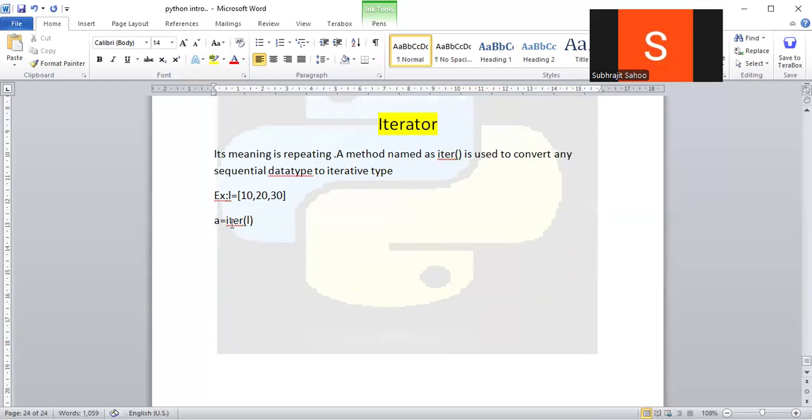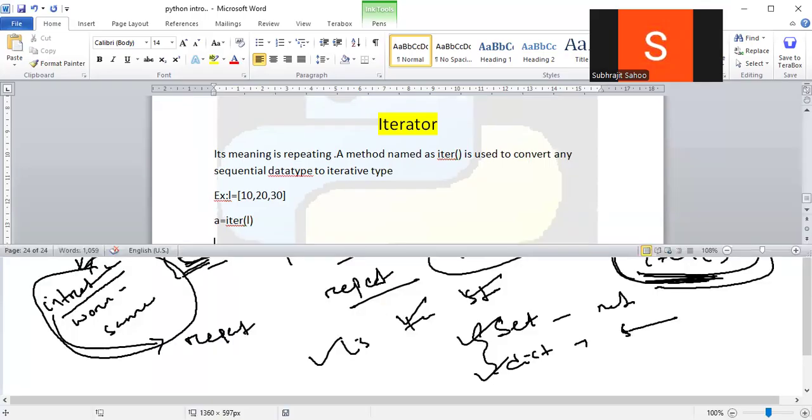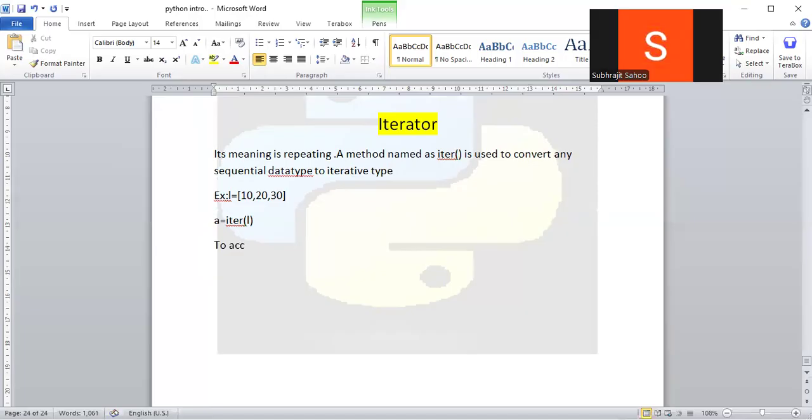Now here I will write how to access the element. To access the element from the iterative, we need to use one more function named the next function.